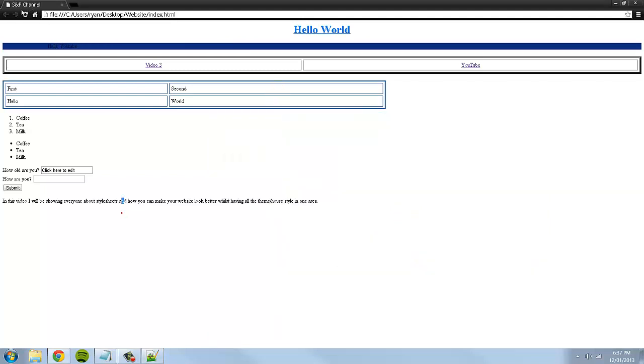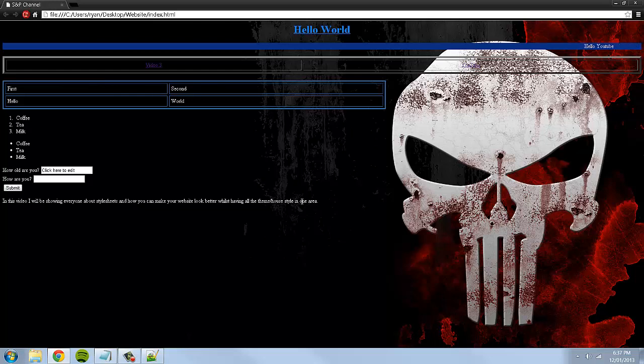Now if I refresh, there we go, I've now got a background, and you notice I put the text to white, because FFFFFF stands for white, and 000000 stands for black. So now all my text is white instead of black, and you can now see the marquee tool, because the issue I had on my tutorial was the text was black, but now it is white, so you can see it. So there, now I've just changed this.